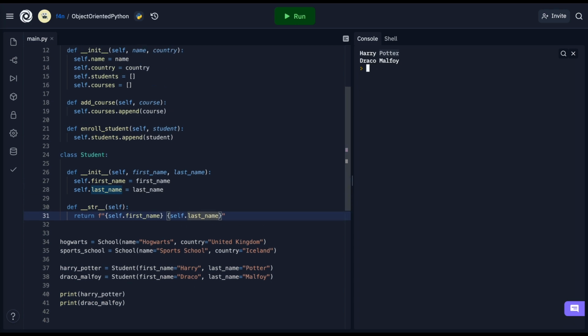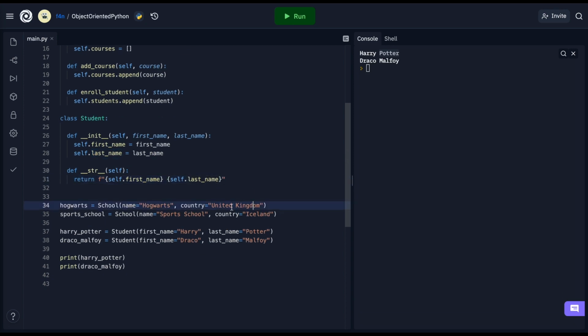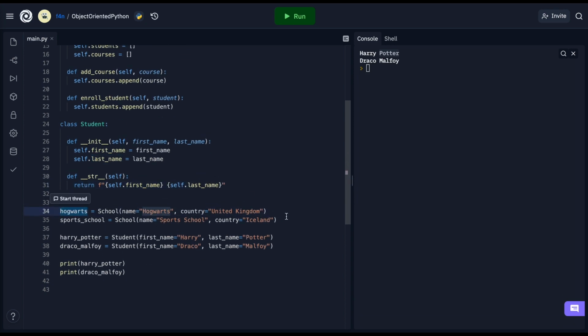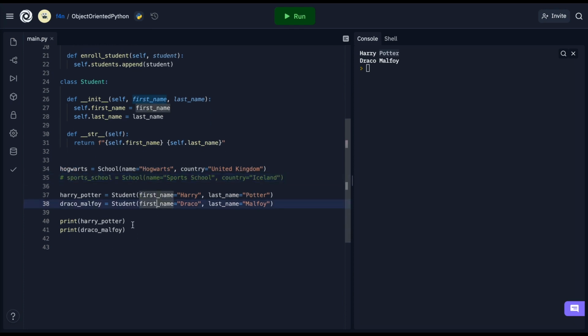Now, let's go ahead and actually enroll these students in Hogwarts. So we have this object. I'm going to get rid of this sports school. Actually, I'm going to comment it out. But now let's say Hogwarts dot enroll student, and we'll pass in Harry Potter.